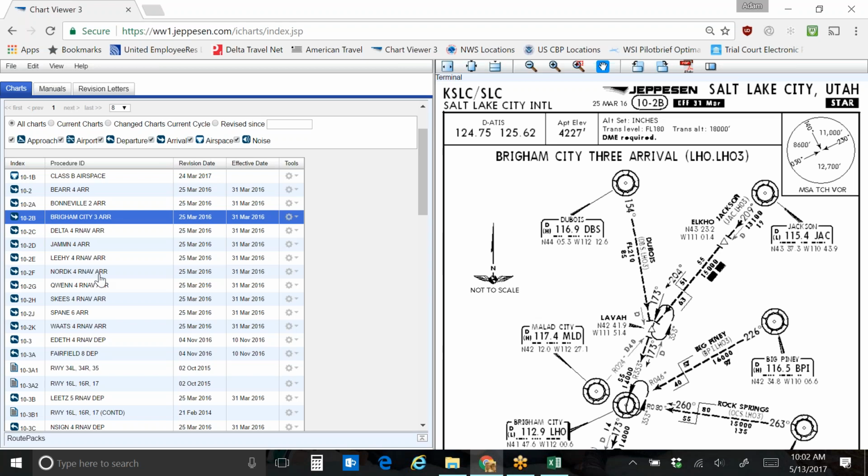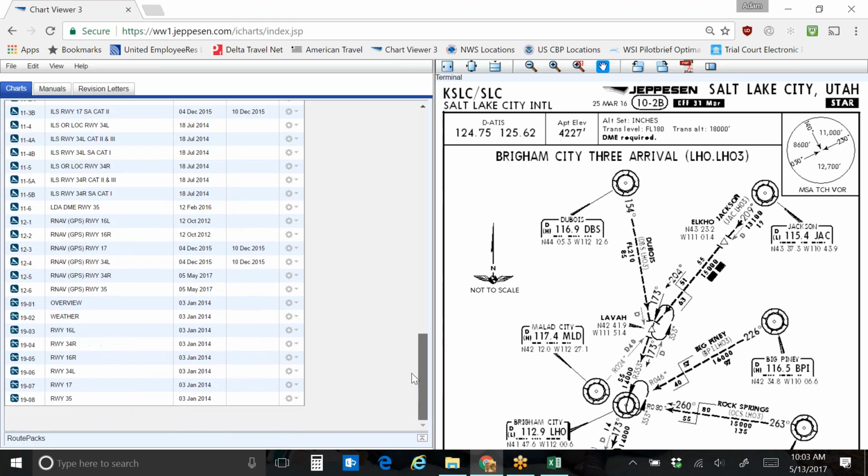But you're basically told to climb via the Fairfield 8 departure route. And then you follow it out. It's exactly reverse order. You follow the departure route out to a transition point. Like, where a STAR begins on a transition point, a SID ends at the transition point, just going the opposite direction. And then once you get to the transition point, you basically are picking up either a jet airway or just further ATC instruction at that point. So any questions on SIDs and STARs?